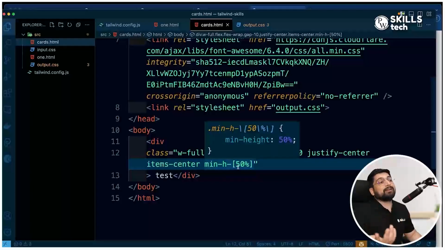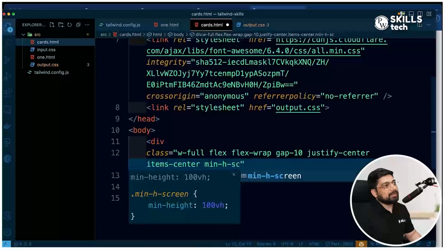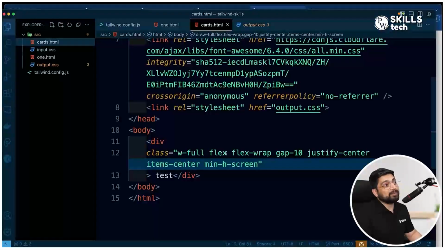But of what? There is no content on my page. I want to use something, a property. I'll show you that directly. There is something known as a screen, which actually gives you min height 100% of viewport height. That's exactly what I want. So yes, there are more ways of generating this, but this is exactly what I want. Once I have this height, obviously the content is at the center. That's exactly what I wanted, the content to be in the center.